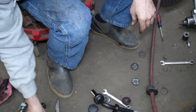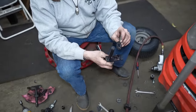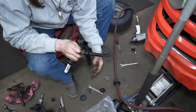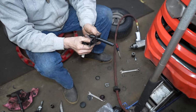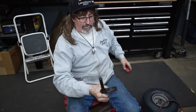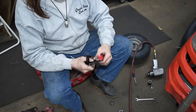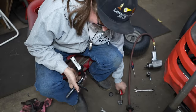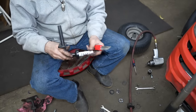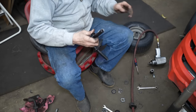And one thing I forgot when I was looking at this one, because it had a bunch of grease, there's a washer that goes on here. I forgot to put it on that side. So I'll have to take that side back off, put that washer. I bet you there's a lot of you watching this video probably saying, he forgot to put that washer on there. So here's our clips, taped to this one. And there's a sticker on here I gotta get off. Otherwise the wheel ain't gonna go on with that sticker on there.